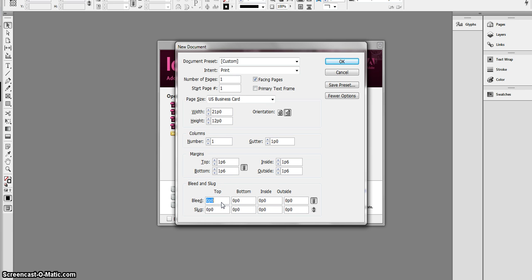Another very, very important setting in creating a business card or any type of printed file is your bleed. I've seen some beautifully designed pieces, but the bleed was all wrong. And if your bleed is not there and your margins are not there, your beautiful piece is not functional. Standard print production bleed is always 1/8 of an inch on all sides: top, bottom, inside, and out.